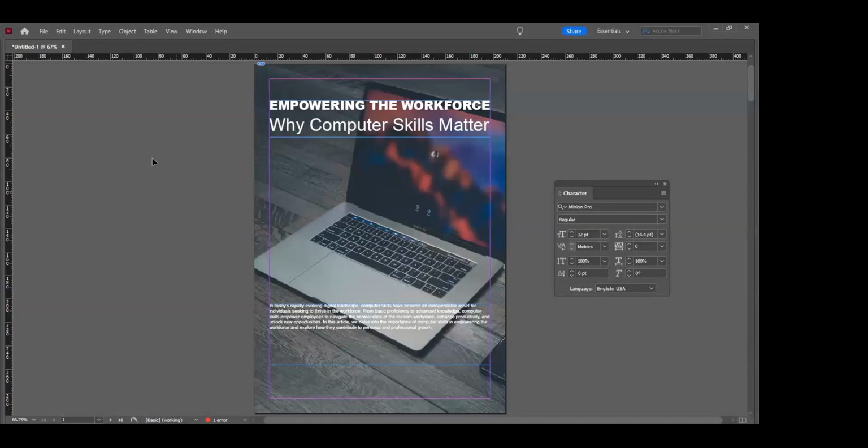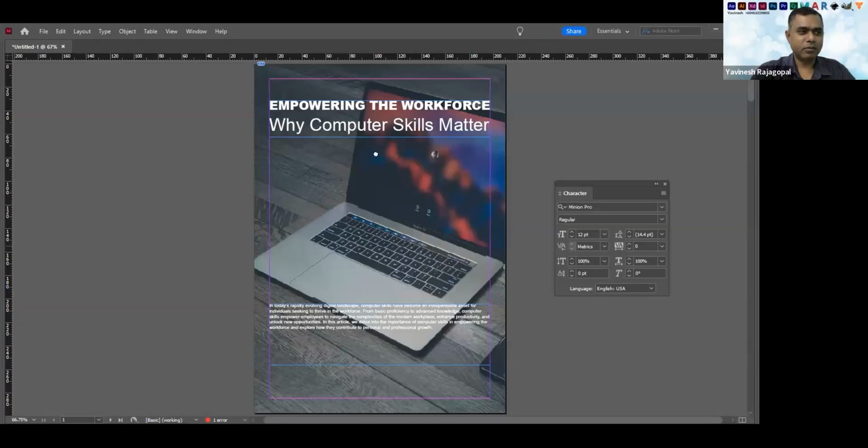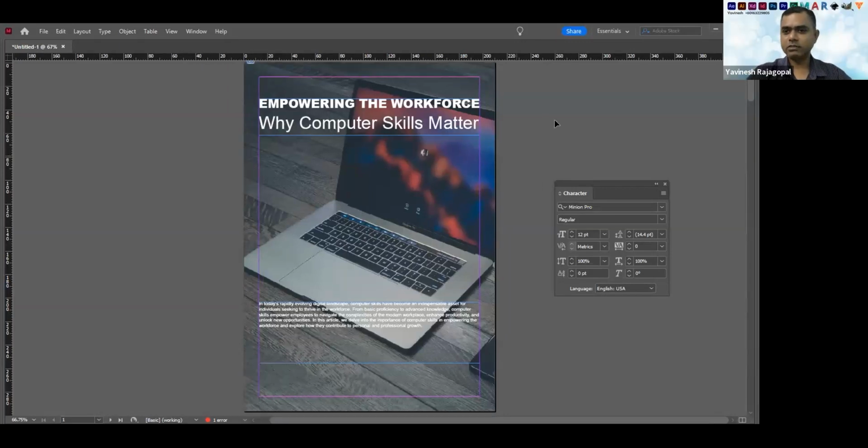Select the text and then T and then change to white. All right. Okay. Any problem? Anyone? Changing the color of the text? Anyone? Managed to change the color? Yes. All right. Great. Okay.